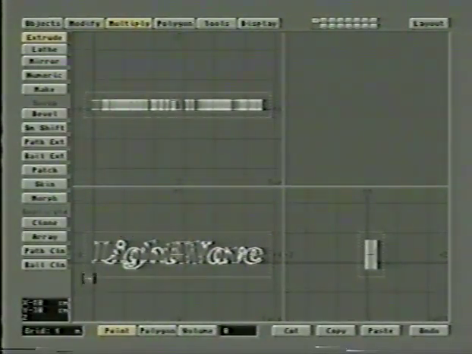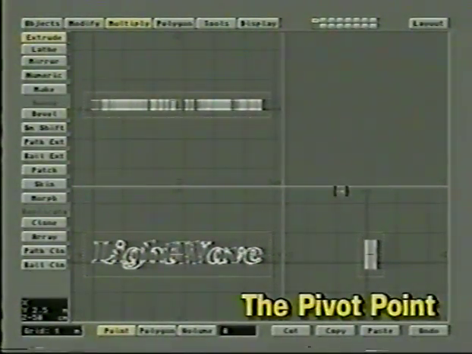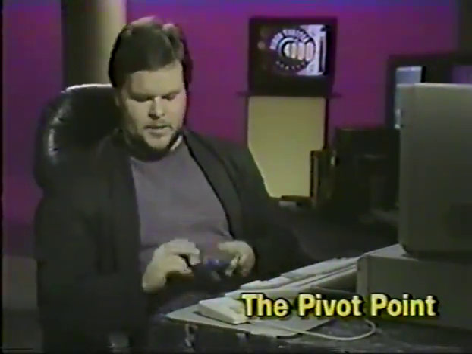Now, one thing that's important to note here is that where these dark lines meet, that's where the pivot point is. And the way the pivot point works is you can think of it as a handle or a hinge for an object. If this is our object here, and our pivot point is in the center, right here, when we try to bend the object, it's like it's hinging around that point. So when you rotate it, it's going to rotate this way. On the other hand, if your pivot point is at the bottom of the object, when you rotate it, it's like it's rotating around that part. So this is the hinge. This is the handle around which it rotates.